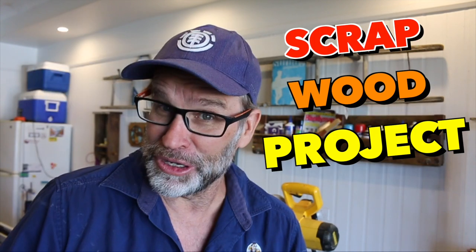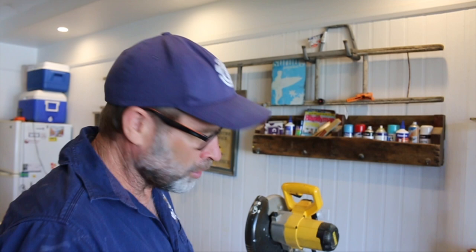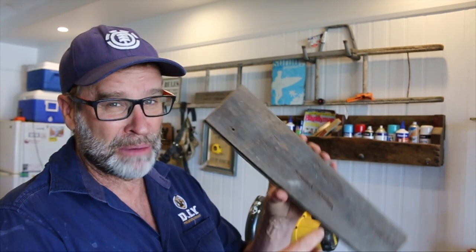Don't wish to brag, but back in the day... Now, this is going to be a scrap wood project as per usual. For the seat, all I'm using are these old scraps of hardwood flooring left over from our house renovation, and for the legs, just some bits and bobs from a mangy old pallet I found on the side of the road. Let's get cracking.